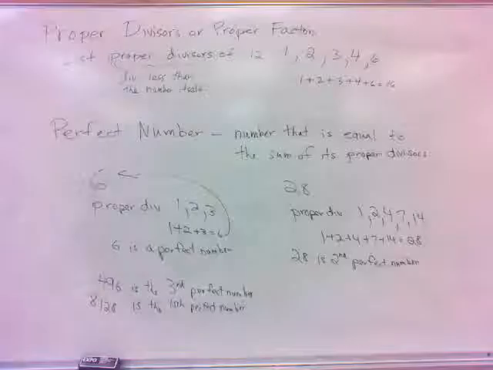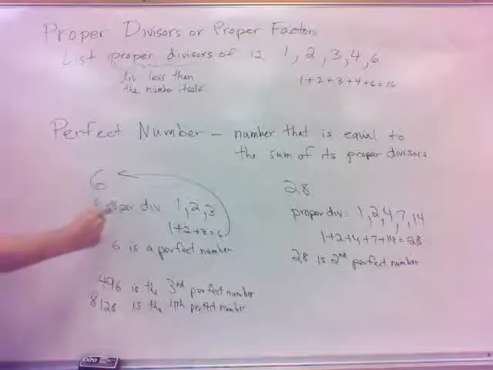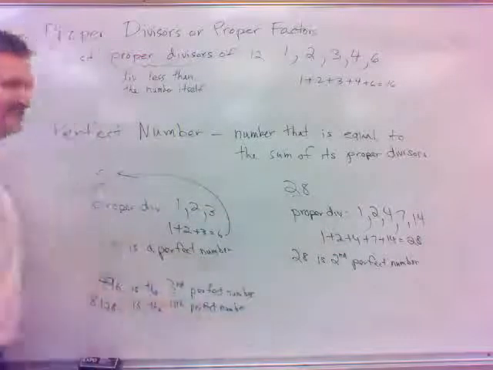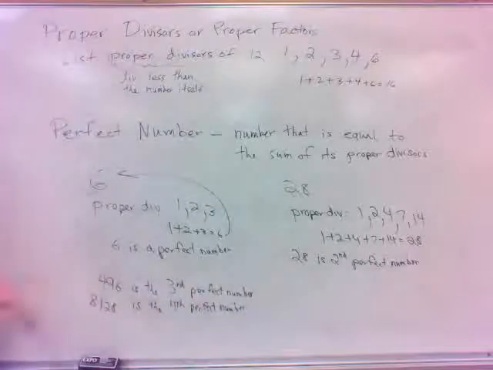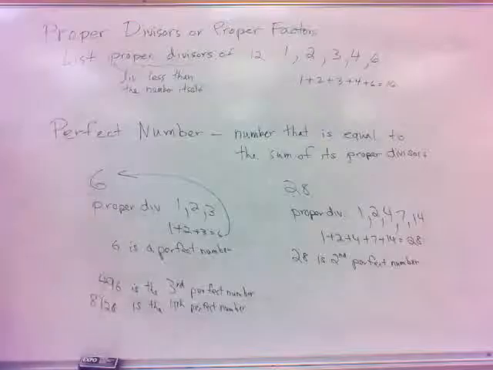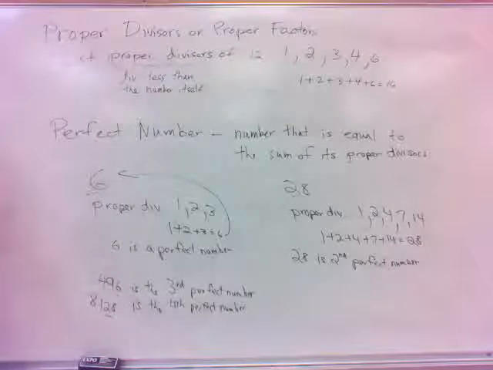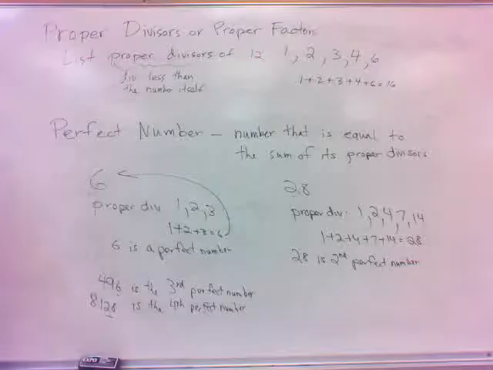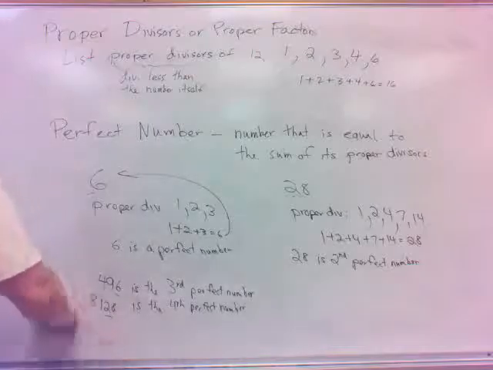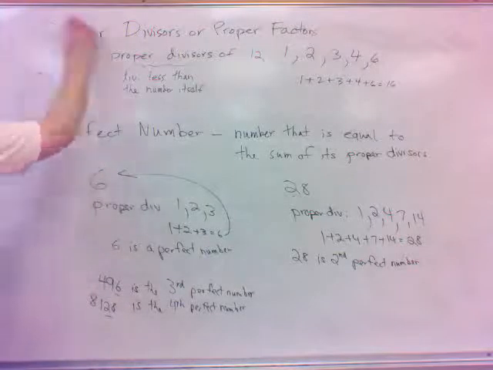But interestingly enough, just another little factoid here for you. Do you notice this one is 6, this one is 28? Do you see a link in these two? This one ends in 6, this one ends in 28. Yeah. Turns out that all perfect numbers either end in 6 or 28. But interesting little fact. But anyway, yeah, there's a lot of ground between those. So the other two that are linked to the proper divisors are what we're going to mention next.